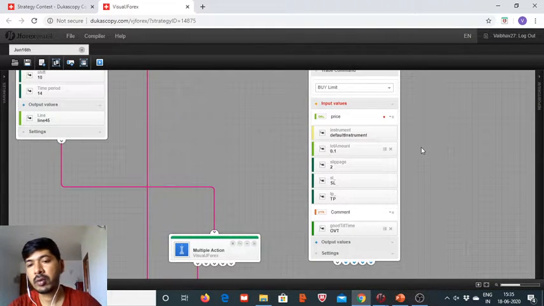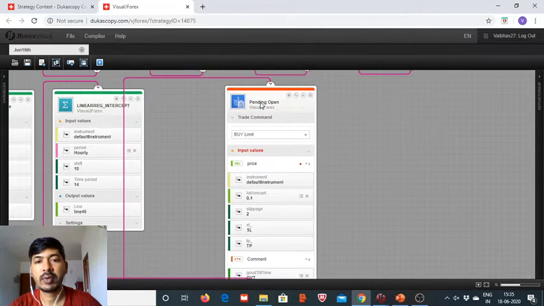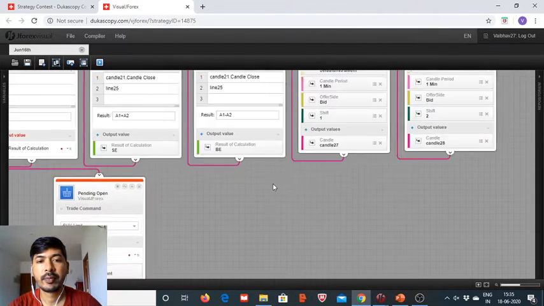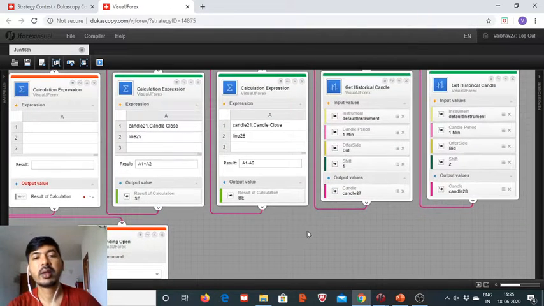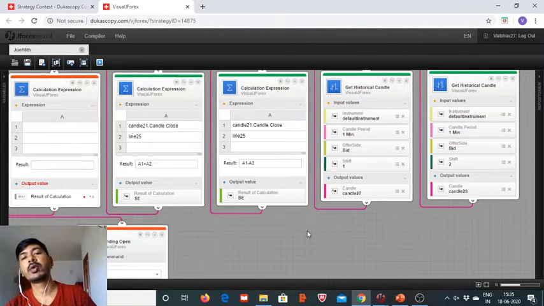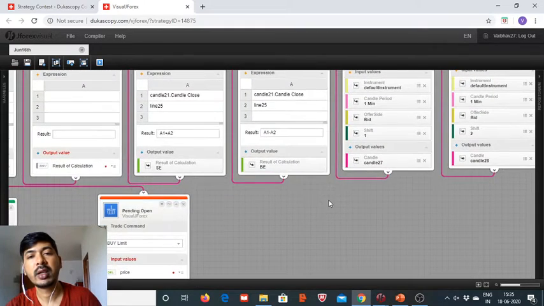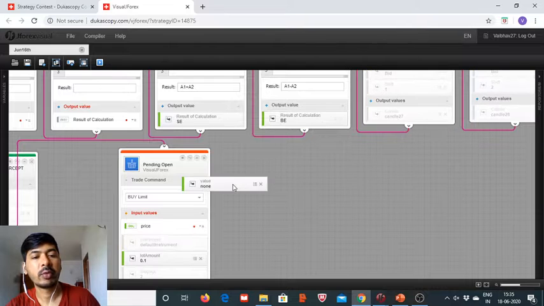So we have created these variables, but we have to fill in the values, and the price is going to be the BE. Here we have done this calculation earlier, and there what we are doing is simply deducting hourly ATR of last hourly close from the last hourly candle close, and that will be our price for the buy limit order.